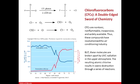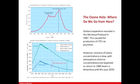And the scientists would say, well, why did they invent this? Well, they actually didn't know that. There was no real reason to study CFCs and their impact on the environment. There was no history at all. It was a completely new revolutionary discovery. But if you look at the red line being up between about 1970 and 1995, the height of that is not good. That means you have a lot of CFCs.